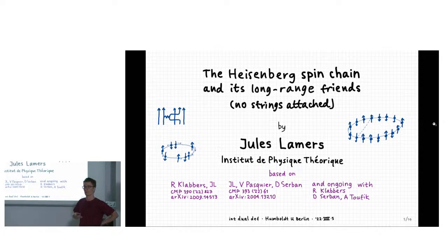I'll also outline some of the algebraic tools that appear in these types of models. They're quite different from what you see for Heisenberg. And of course, I will talk about the integrability, the deformations, and some dualities that appear at the algebraic level. So I think it's a nice complement to this conference.